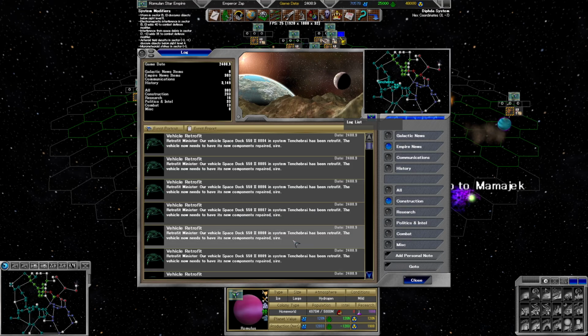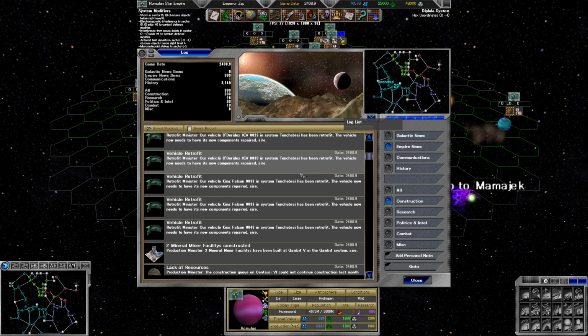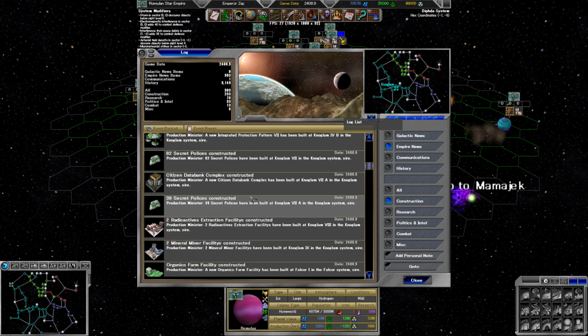Let's play Minecraft. Or Space Empires. Alright, what do we get this turn? A bunch of the yard refits. A bunch of the ships. The planet still has no pop. Anything we need to launch into orbit?